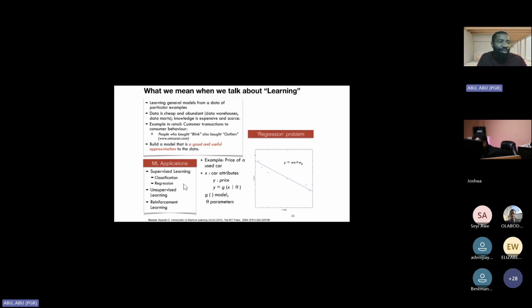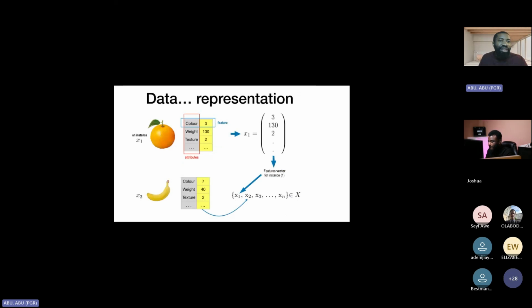We've talked about the different ML applications: supervised, unsupervised, reinforcement learning. So that's just at a very basic level what we're trying to do when we talk about learning. And then for these machines to learn, at least we know that computers deal with numbers at the basic level. So whatever you're throwing to the computer, whether it's text, speech, or video, it converts everything to numbers and uses those numbers to work out or compute a result for you. So we have to be able to represent this data and push it to the computer in the appropriate format.